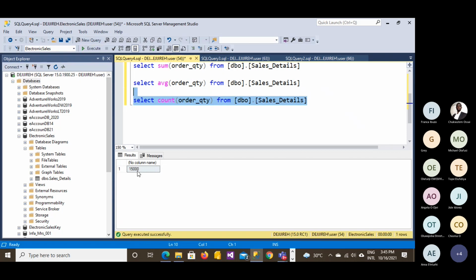There are 15,000 order quantities. This one is, don't count them, sum them for me. After summing all the quantity, I got 251,130. And on the average, what are we doing? We are doing 16.74. I mean 16.7, that's 17.